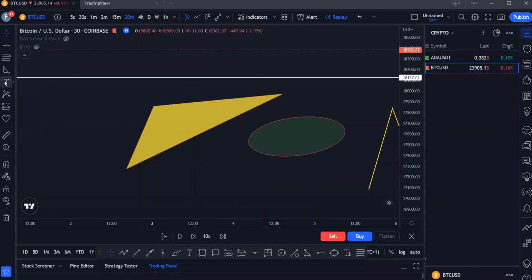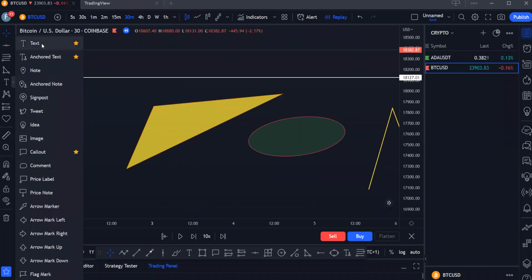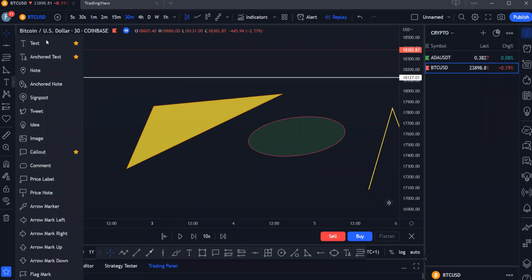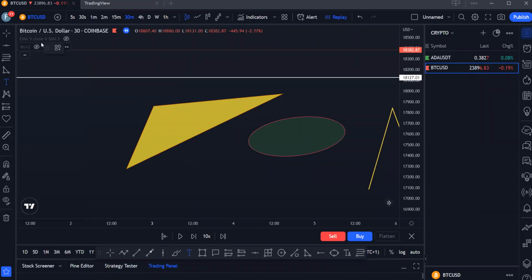So the next one is the text annotation tools. Under that, you have the text, you have anchor text, you have comments, callouts. But on this one, I use majorly the normal text. So when I select the normal text, the first one, this is if I want to probably write something on my chart.